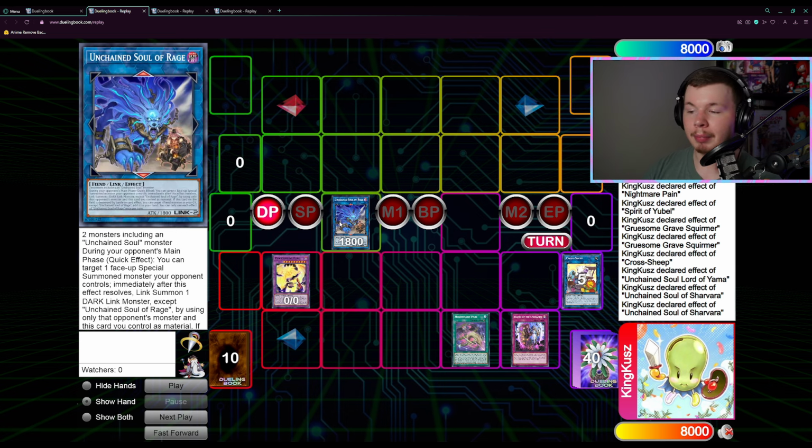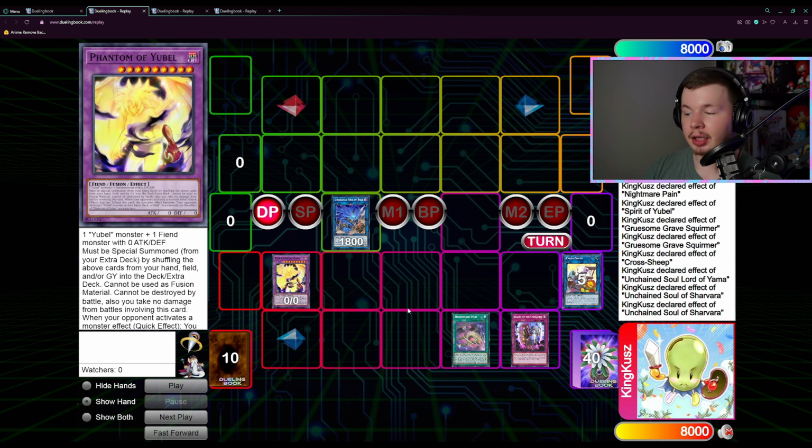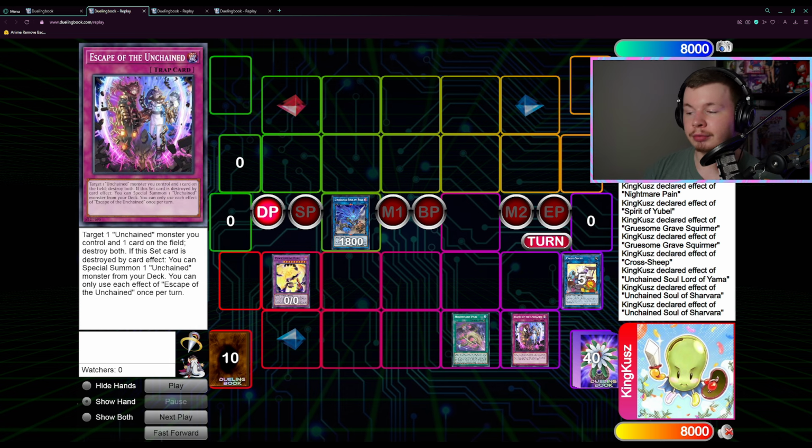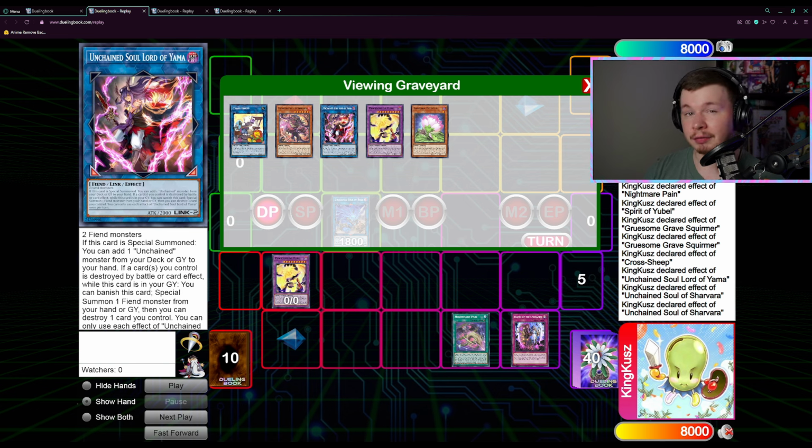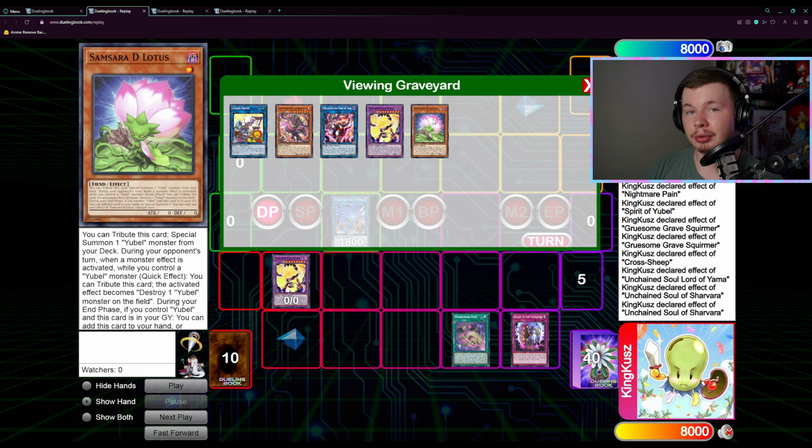So you have the trap, popping the Unchained Soul of Rage as well as an opponent's monster. You have the monster negate. And then also after you pop the Unchained Soul of Rage with your trap, Unchained Soul of Rage will come back on opponent's turn thanks to the effect of Yama. And you'll also get to add back a Lotus to your hand.